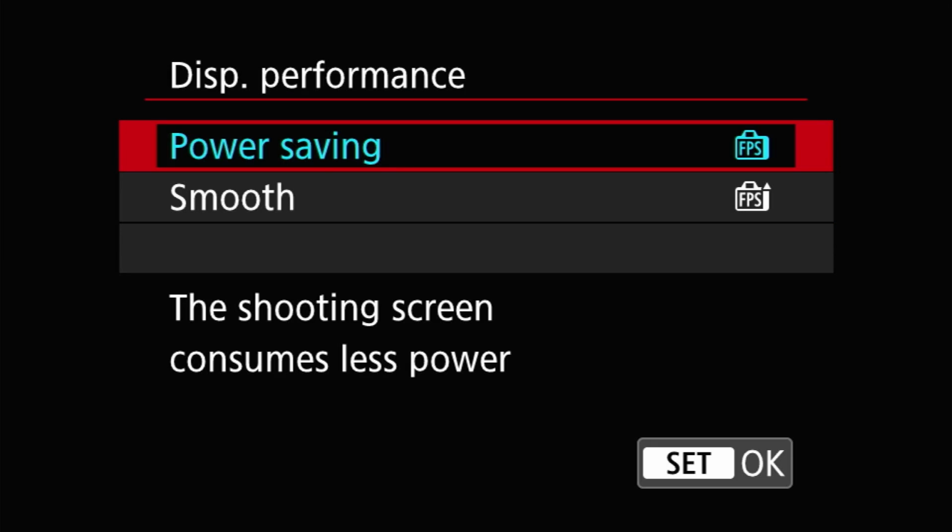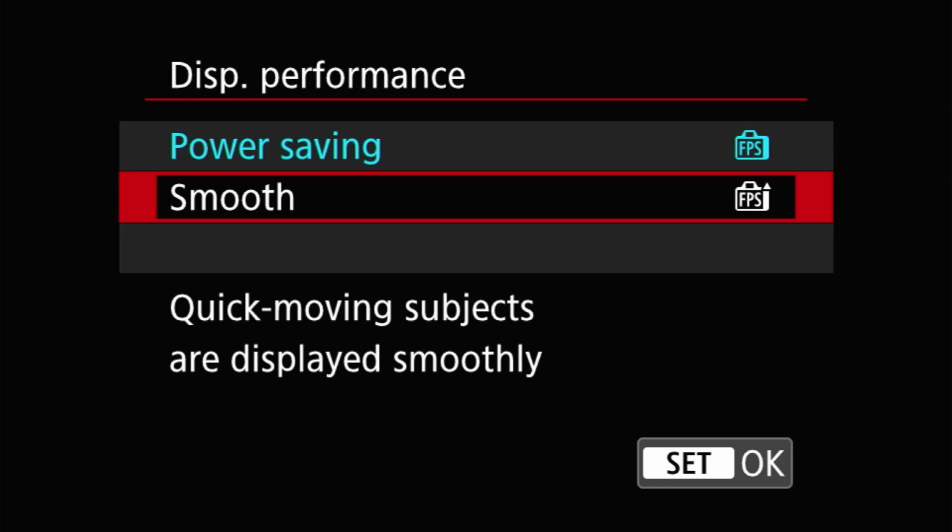The second entry on the Shoot 8 menu is Display Performance. This controls whether the camera and displays run at a maximum of 120 frames per second or at a lower, more battery life-friendly frame rate. Personally, I keep my camera set to power saving all the time, but I also have a very hard time seeing the difference between the 2 options in practical use anyway. That said, this option warrants a bit more discussion than simply saying it allows for 120 frames per second.